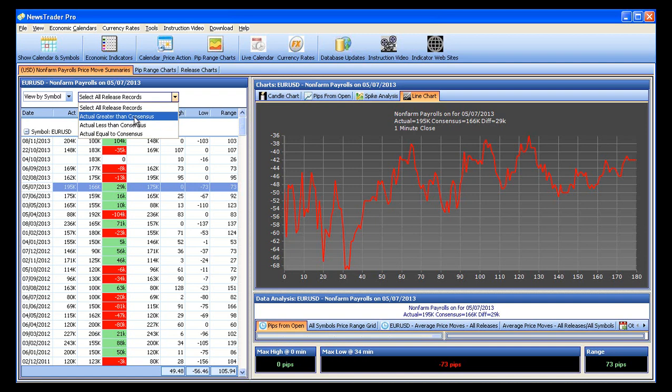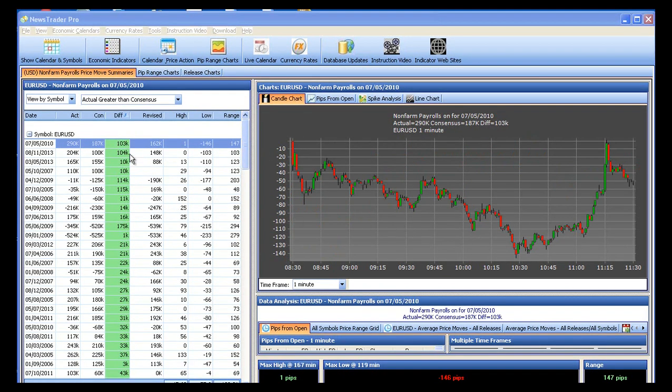So say we pick the actual greater than consensus to start with. So here we are sorted by actual greater than consensus on the NFP. As you can see, you're looking for big differences in the numbers. So if we were to pick this one here to start with, 103,000 difference, you can take a look over at the chart. You can see what actually happened after the event.